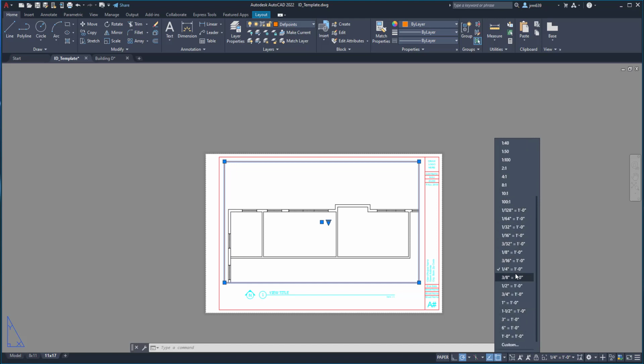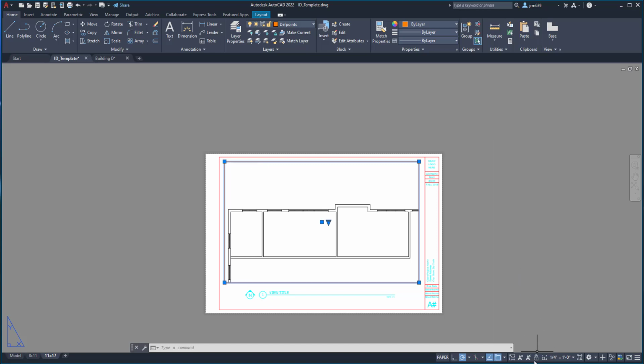Now I just had to play around a little bit to find out what scale I wanted it to be at, and I felt like this was a great scale to really highlight this area that I'm concentrating on. So I chose 1/4 inch. You guys can choose whatever scale that you feel best describes visually the areas that you want to concentrate on for your project. It could be the whole building, it could be a snapshot, but this is just a demonstration, so just kind of keep that in mind. So I'm going to go ahead and click 1/4 inch, and I'm going to go ahead and lock it. That way I don't accidentally move it out of scale.